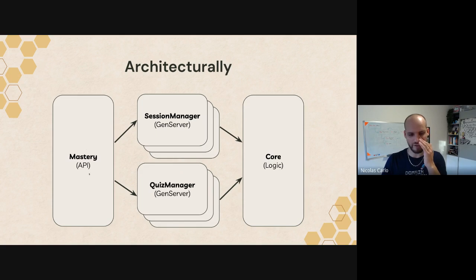On an architectural perspective, it looks like this. So we have the top-level API that delegates to GenServers. So we have the quiz manager that I presented before. We also have a session manager. So the people taking the quizzes. So we have something that manages the quizzes in itself, but then a quiz could be taken in a session by many users. Imagine a class of students, 30 students, and they are taking one quiz as an exam. And so we have different sessions at the same time of that quiz instance.